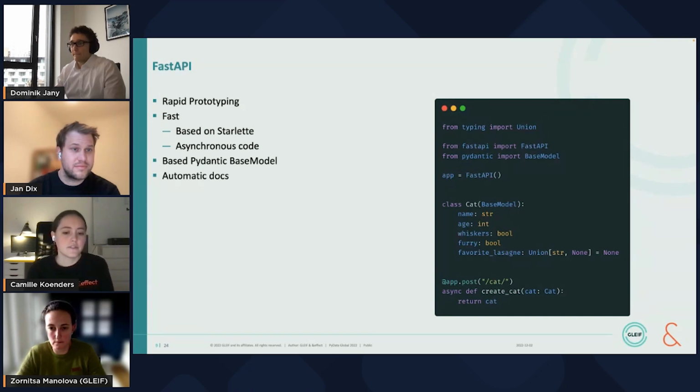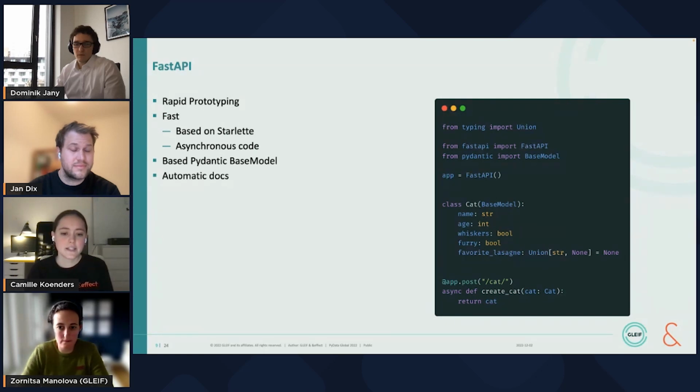So if a user, for example, would create a cat object with, I don't know, the age furriness, this wouldn't make sense because age can't be furry, it has to be an integer, and this would fail and it wouldn't be passed into our application. This way we can ensure that only the correct values are shared throughout our application. And using this, FastAPI can then also auto-generate OpenAPI documents, which is really cool and saves a lot of time, as we would otherwise have to do all of this work manually.